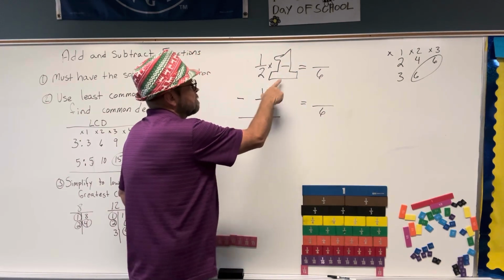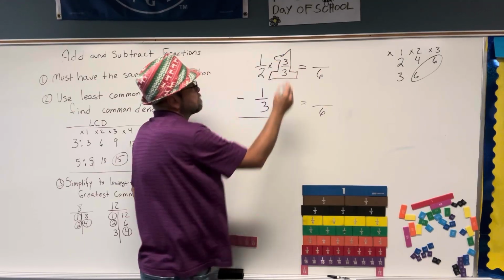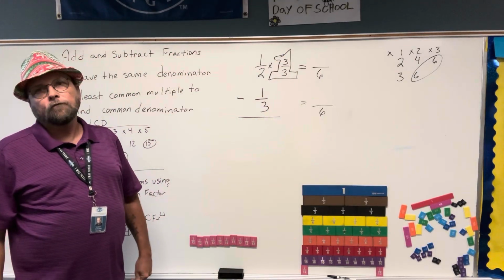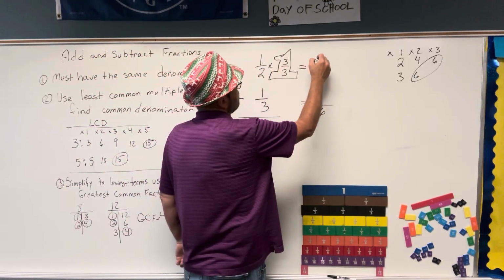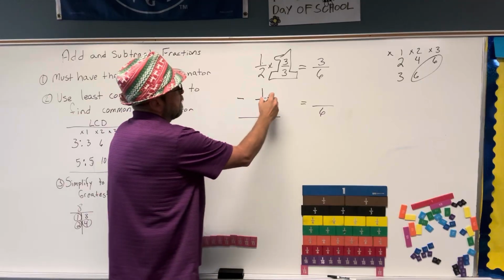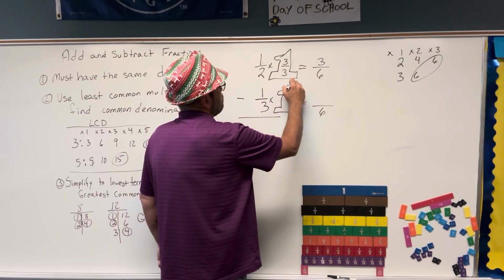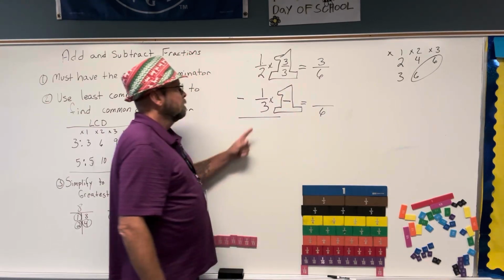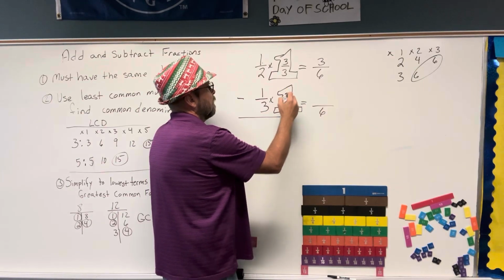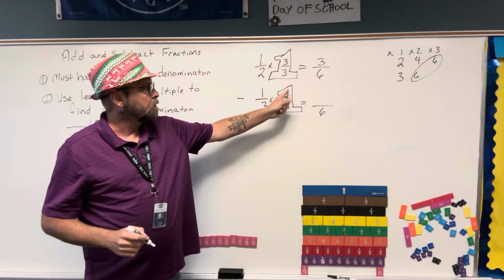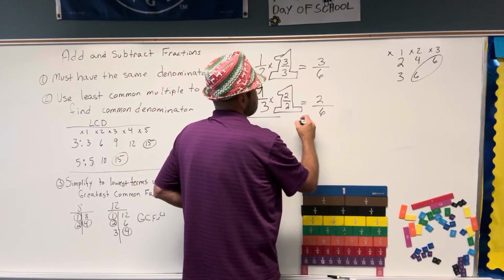And I ask 2 times what is 6? Well, 2 times 3 is 6. Since I need my fraction to equal 1, I make it 3 over 3. When I'm multiplying fractions, 2 times 3 is 6, 1 times 3 is 3. And then I have to multiply by another fraction that equals 1 here. 3 times what is 6? Well, 3 times 2 is 6. And I need this to be a fraction that equals 1, so I get 2 over 2. 1 times 2 is 2.